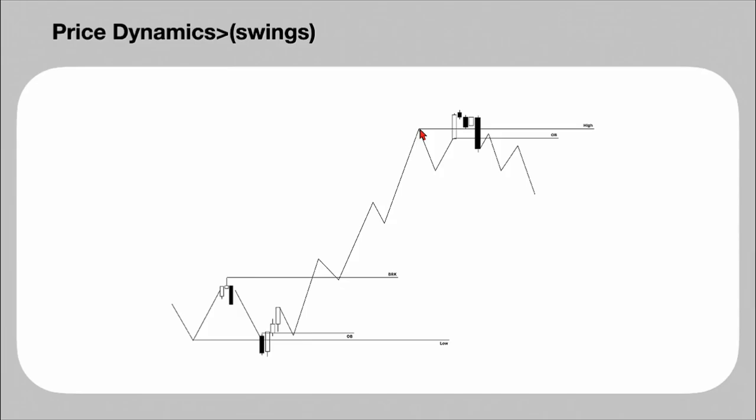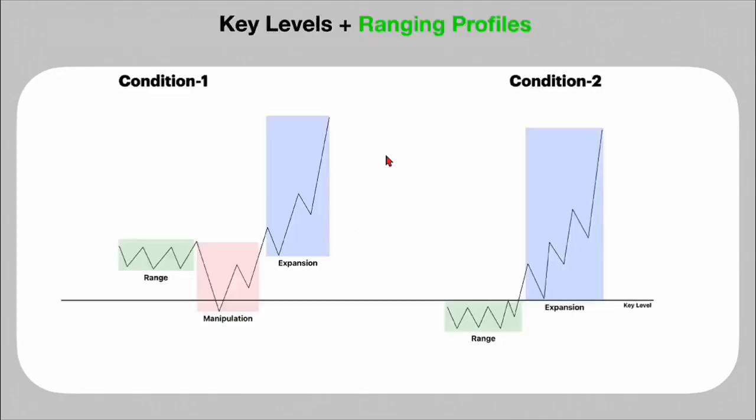This is how the market ideally moves in swings, and while variations exist, the core concept remains consistent. Now we'll combine key levels with market profiles and explore how to use them in a live market. This approach allows us to apply specific logic to anticipate market behavior, helping us make more informed trading decisions based on different profile scenarios. By integrating key levels with market profiles, we can identify the most effective trading setups and recognize potential shifts in market direction.